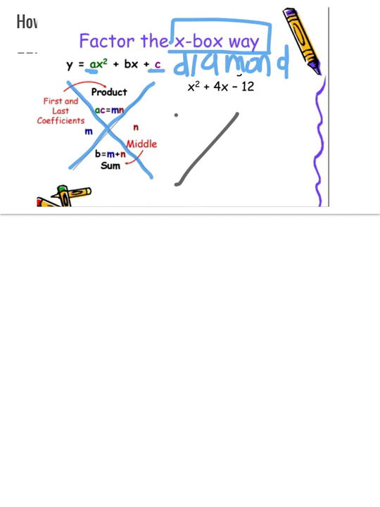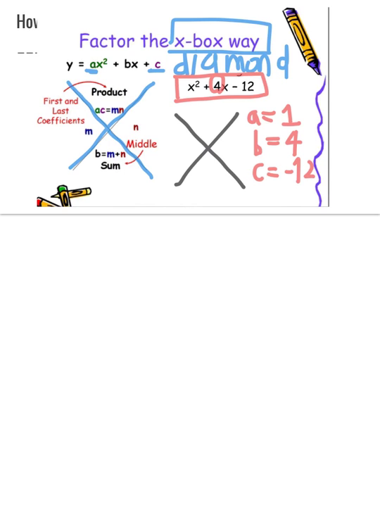So suppose we do have a diamond, and for this example case, what is our a value again? Well, I don't see any value in front of x squared. That means there's 1. Whenever we have 1 in front of a variable, we could just skip it. And what's our b value? It's 4, right? That's what's in front of x. And what's our c value? Is it 12? No, it's negative 12. I know a lot of students make mistakes. They always forget the sign, either positive or negative. But this is very crucial, because if you forget the negative sign, then that becomes a completely different quadratic function.